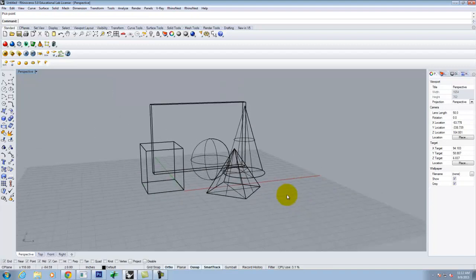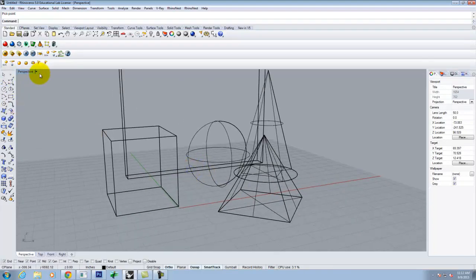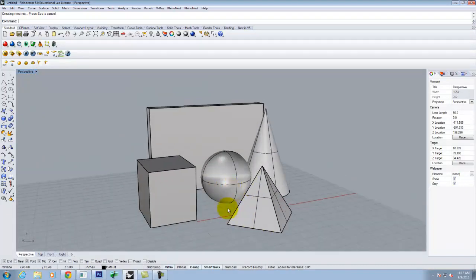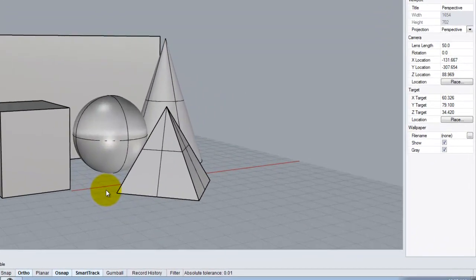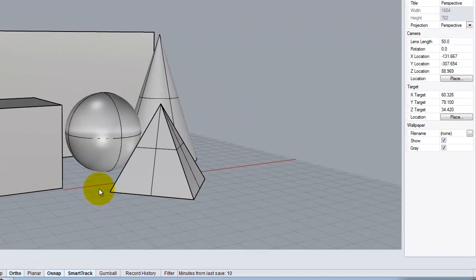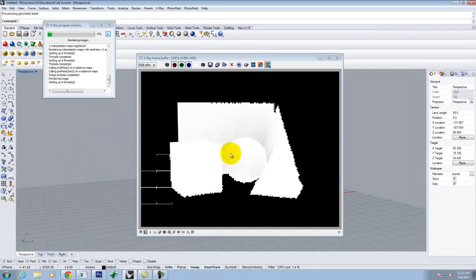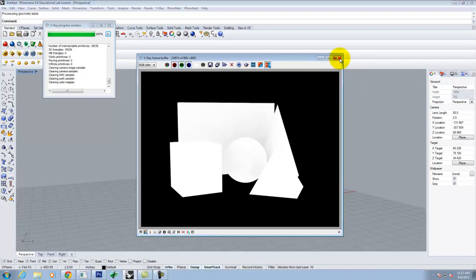All right, so I have my objects here, and if we switch into the shaded mode, we could see kind of the basics of the objects that I created. Before we get too much further, I want to establish a few things like an infinite plane underneath, so that when I do the renders, I actually get something. Remember, if I were to render right now, I'd end up with white objects on an entirely black background. That's not the look I'm going for.